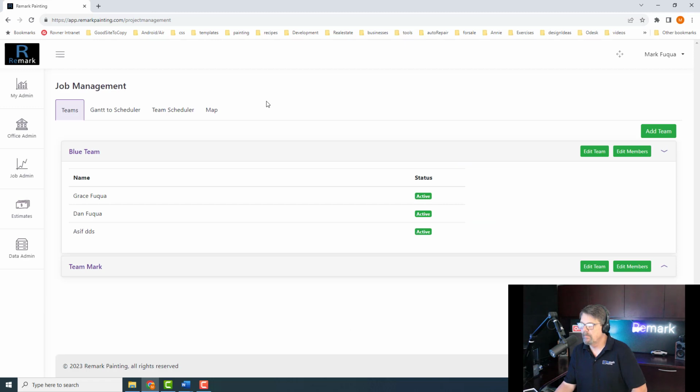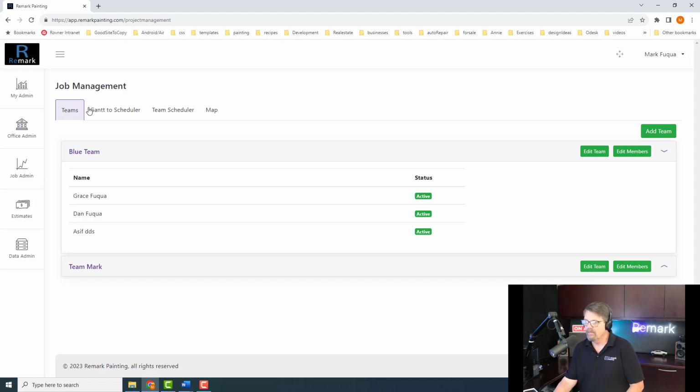Okay, so this is the job management section, and this is primarily designed, the job admin is for everybody pretty much. It's where we keep the job information, so to speak, in a coherent and together kind of place. This is where the project manager is going to manage the job, to actually assign different people to work on different tasks on different days.